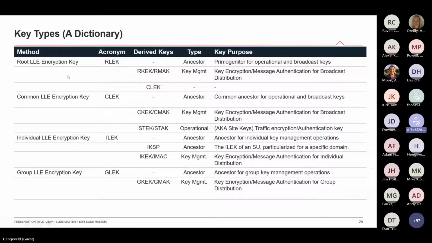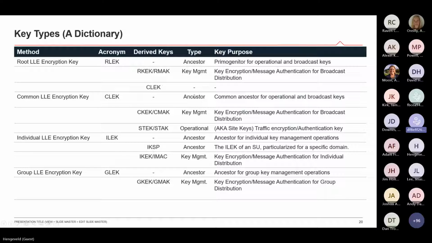There are 4 types of keys in the system. The RLEC and the, well, 5 really. There's a bunch of types. The RLEC, and this is the root key. It's the primogenitor for all operational and broadcast keys. It has keys associated with it, a key encryption key and a message authentication key that are used in key management, and the CLEC is derived from the RLEC.